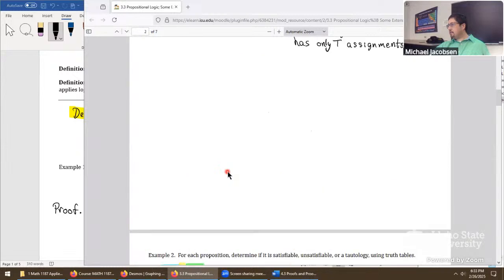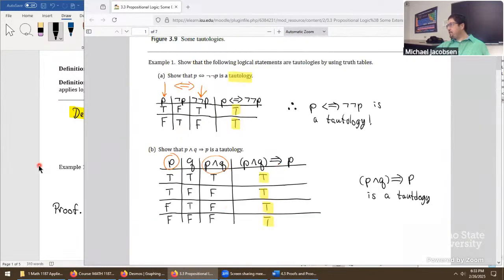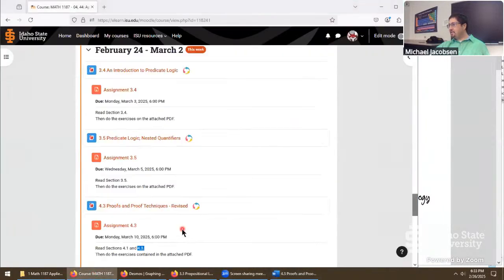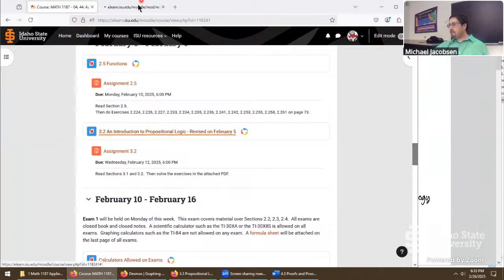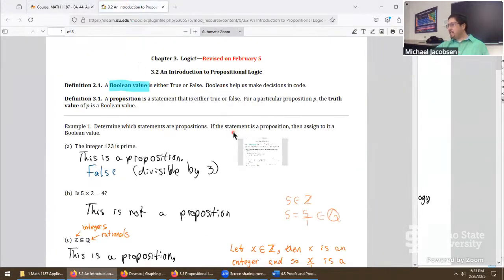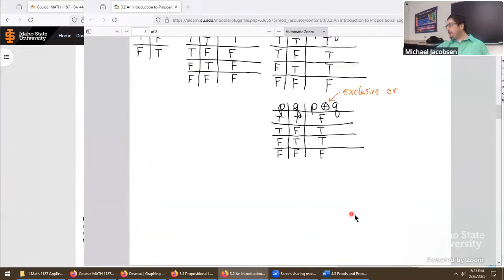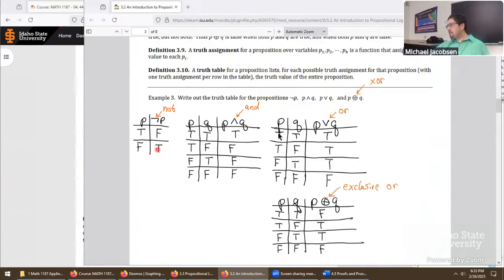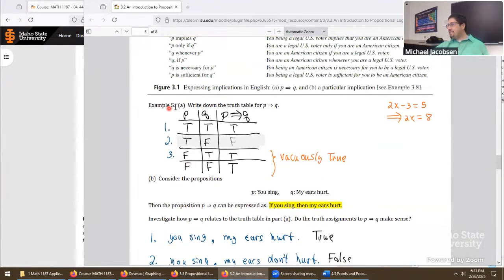So somewhere in here, we've got an implication. No, we don't. That's the other section, 3.2. Going all the way back into this section, it looks like. That's kind of exciting. And then way back in 3.2, I believe we have somewhere a truth table for the implication. There it is. I just wanted to highlight this right here to break it into the problem.